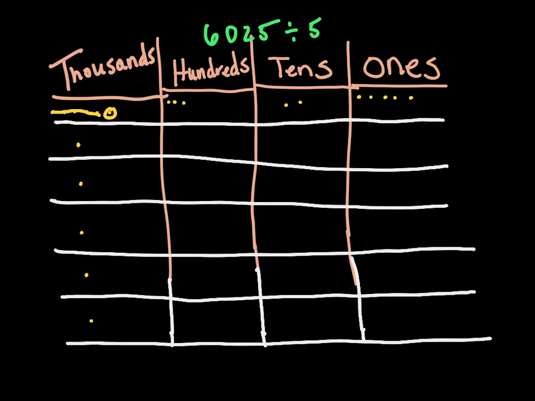We have 1, 2, 3, 4, 5, 6, 7, 8, 9, 10. Okay, we totally can place those because 5 is divisible by 10. So let's go. Here we go. 1, 2, 3, 4, 5, 6, 7, 8, 9, 10. We used up all the discs. Now, the next problem is we don't have enough 10s because there's only 2. So we're going to need to take both of these and bring them to the 1s.